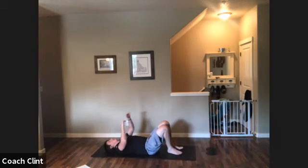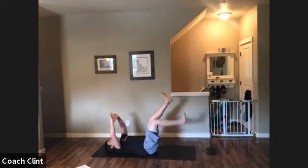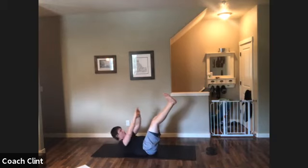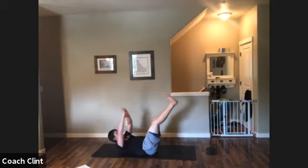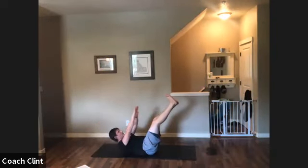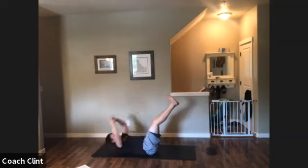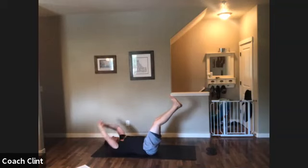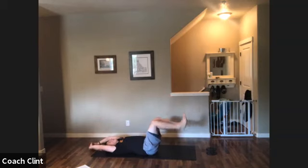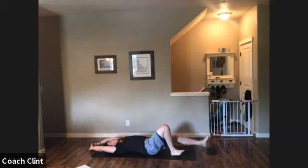All right. Toe touch position. Feet go up. Tap the floor. Bring it up. Down. One. Up. Down. Two. Up. Down. Three. Up. Down. Four. And extend out.